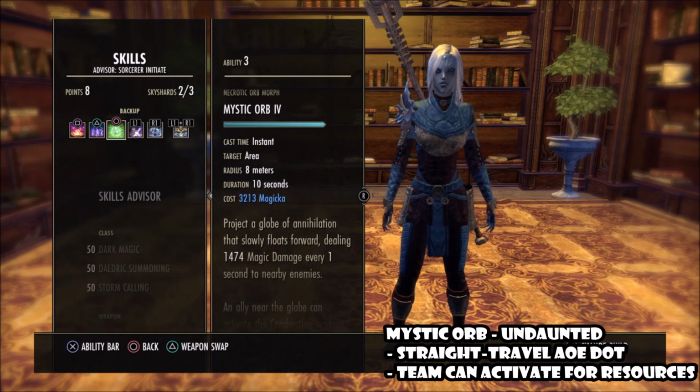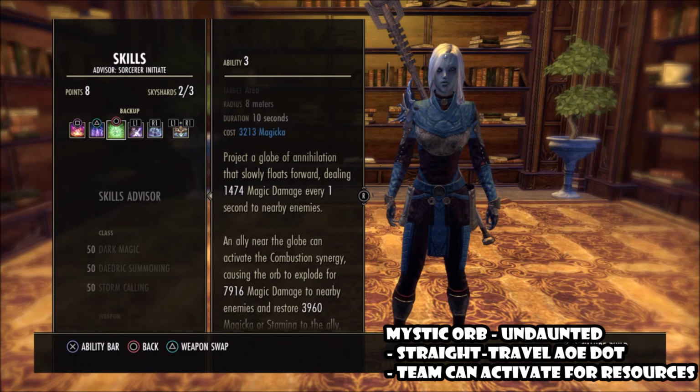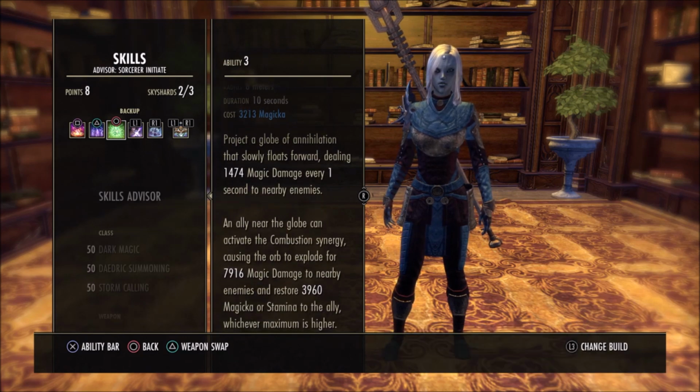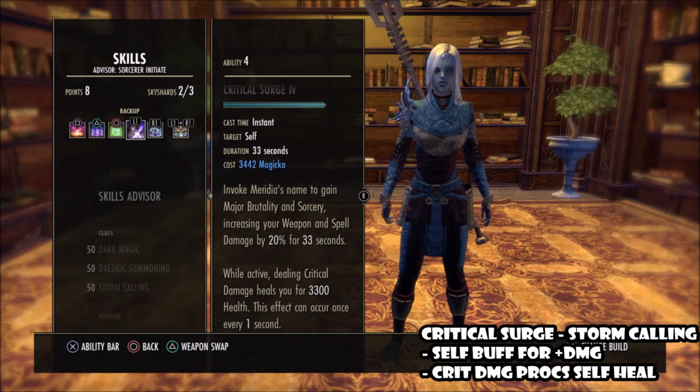Mystic Orb from the Undaunted skill line, which is just straight travel AoE dot and a team can activate for resources if they're ever running low. Got your Critical Surge, which is your self damage buff, which can also heal you if you hit crit.